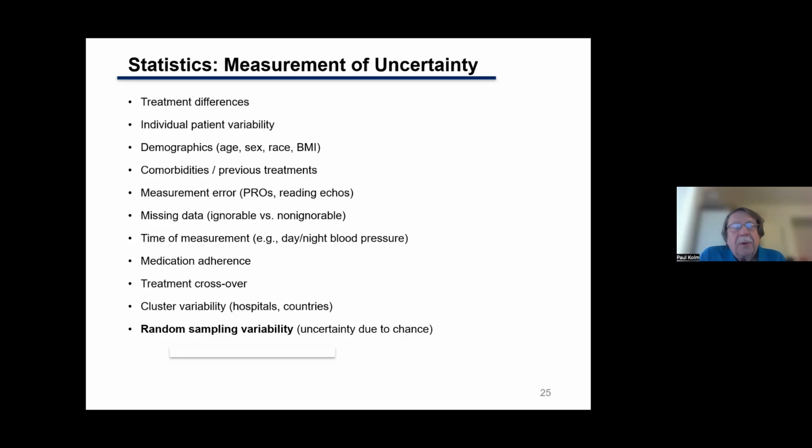But the one thing that we can't control is what is known as random sampling variability, or uncertainty that's just due to chance. And so that's really what statistics is about: in some way quantifying the uncertainty in our research.